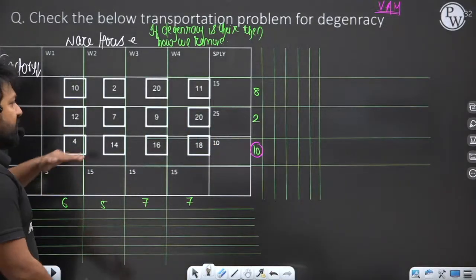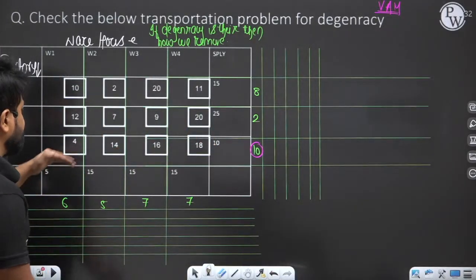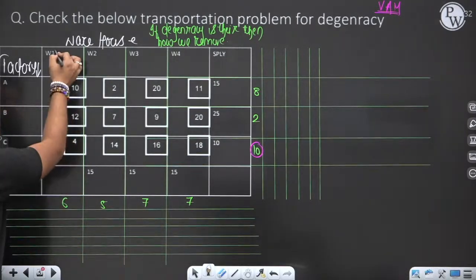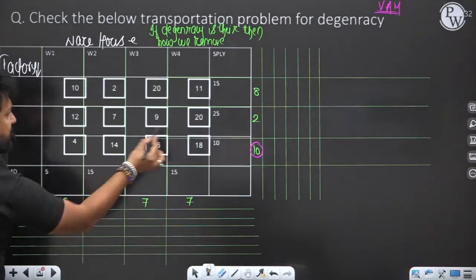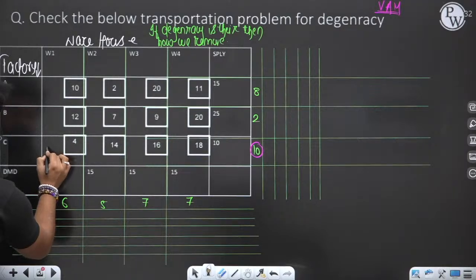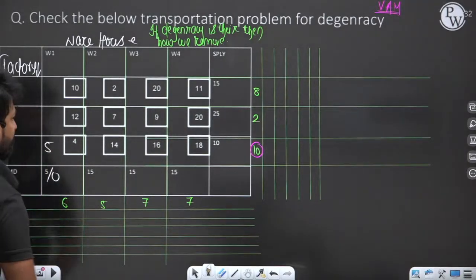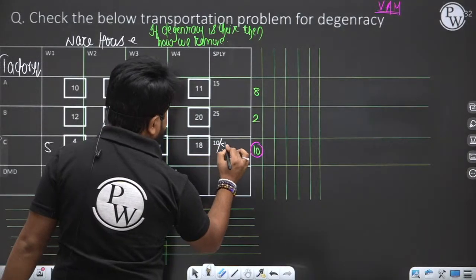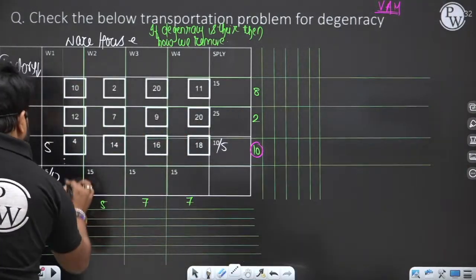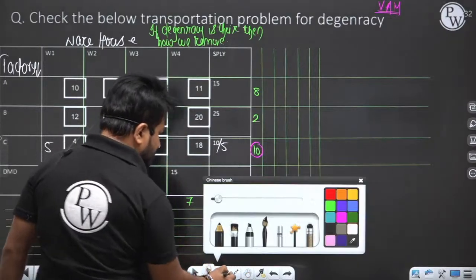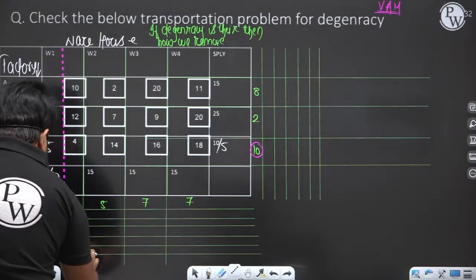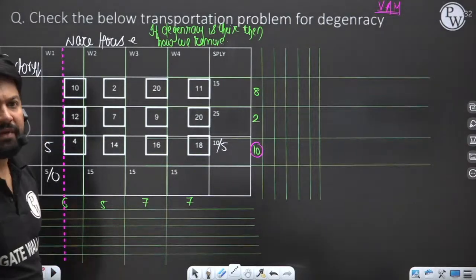Now it means in this row you have to select the minimum transportation cost. Minimum transportation cost is 4. So the shipment goes from C to W1. The supply of C is 10, and the demand of W1 is 5. So I am going to supply 5. Here the demand is going to be 0. The remaining supply is 5. So this column is going to be cancelled. Am I clear?